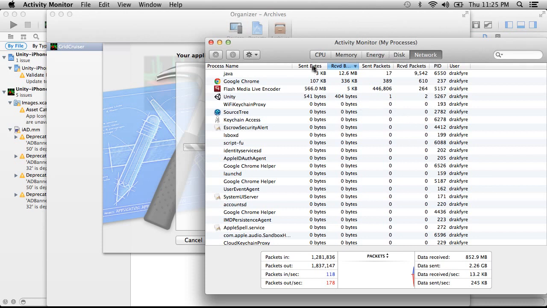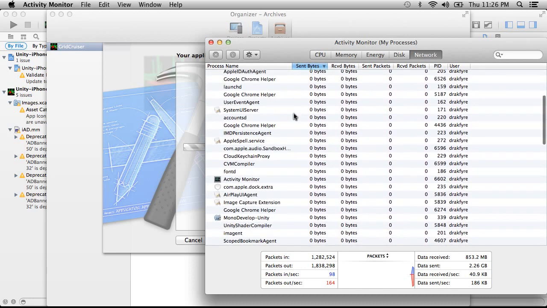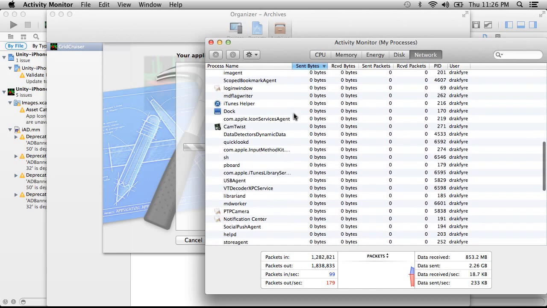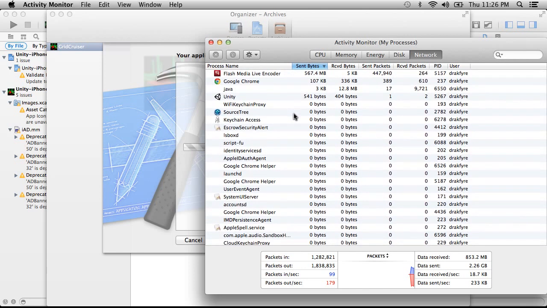So let's see. Maybe it has it supported. Process name, sent bytes... Yeah, I think Apple's hiding theirs because we've got, what? Unity has sent 541 bytes. Java sent 3 KB at some point. Google Chrome sent 107 KB over the whole course of me using this today. I don't believe that.